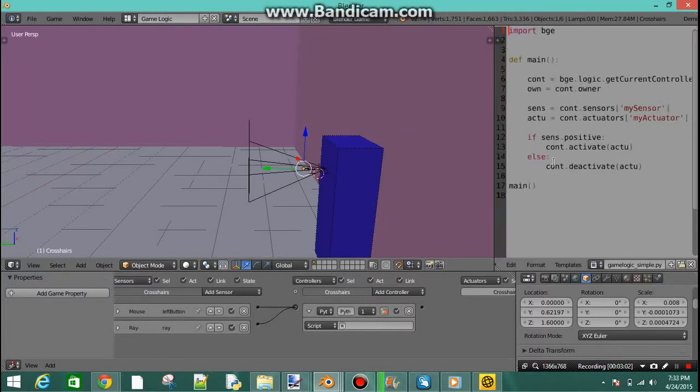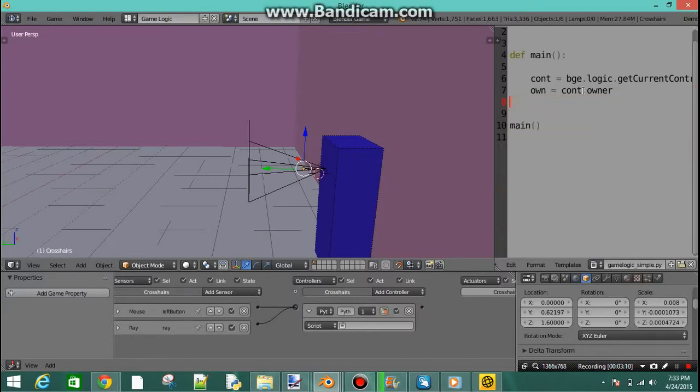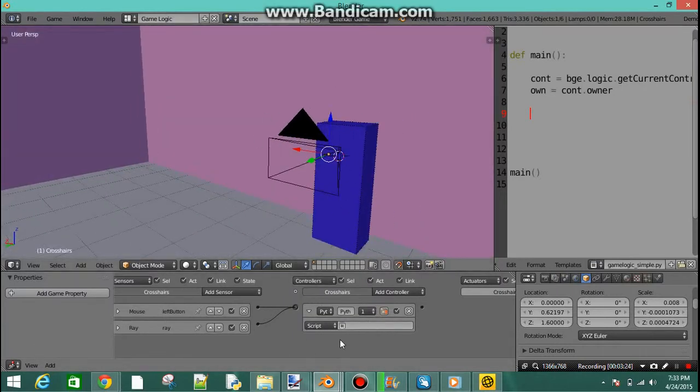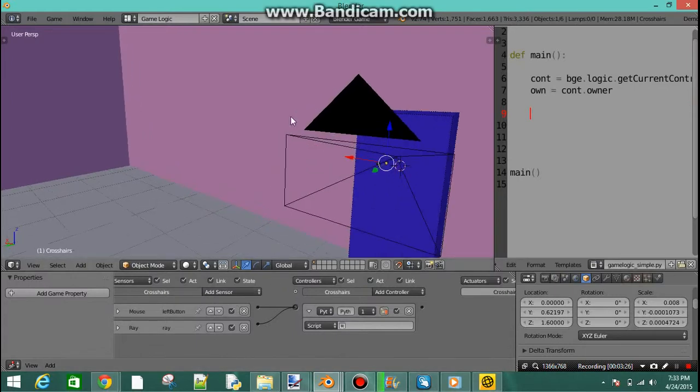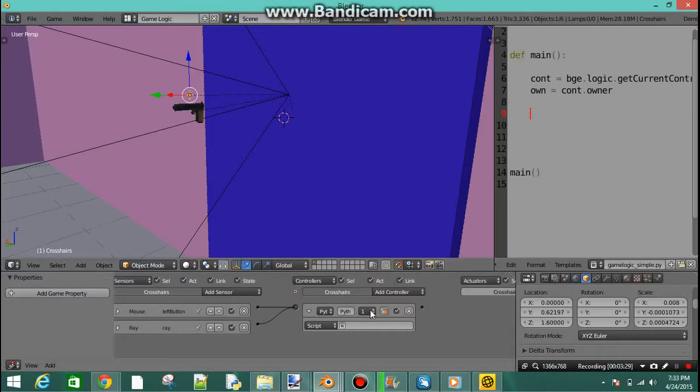Press control to zoom in, then delete everything in between main and own. Make sure you have the crosshairs selected when you're in the logic editor, not when you're writing the code.